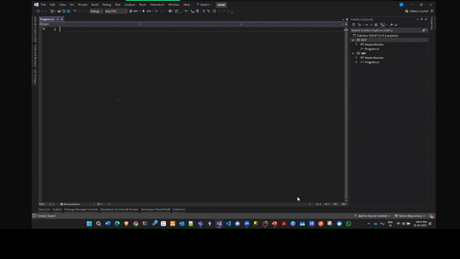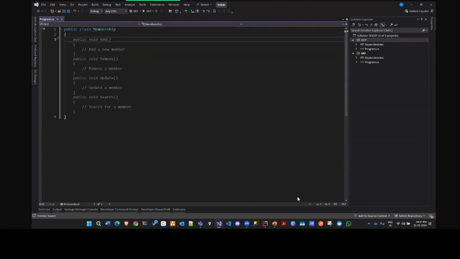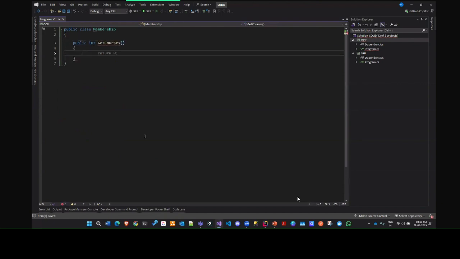So here, let's say I'm just going to start a membership plan. It can be any membership plan you can take: a membership plan for an EdTech platform, for an OTT platform, or for, let's say, an e-commerce platform. Under this membership plan, let's say it is going to return the number of courses access it will have. So let's say it will have access to 5 courses if you buy the membership. This is the initial use case we have.